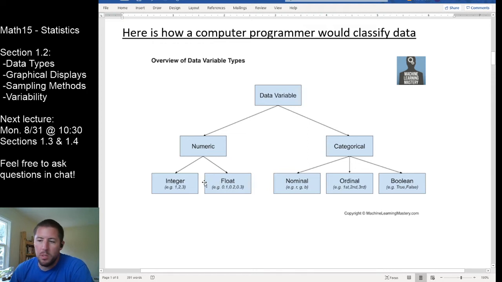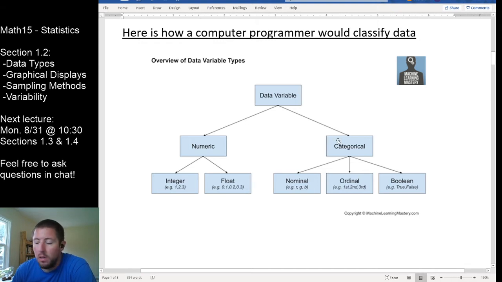But this is just a programmer's way of saying integer is like discrete because we're only going to pick whole numbers. Float is like decimal point values, so we can make a very, very fine measurement versus having to jump all the way from 1 to 2. There might be lots of values in between 1 and 2 that we could select. In the float case, we're considering them all to be decimal values here. But again, they're just given different names. Integer and float are the programmer's version of discrete and continuous right there.